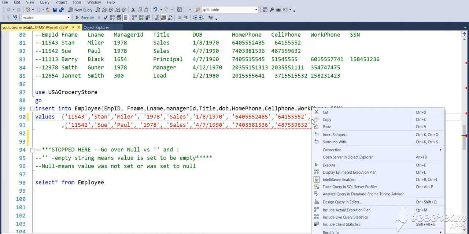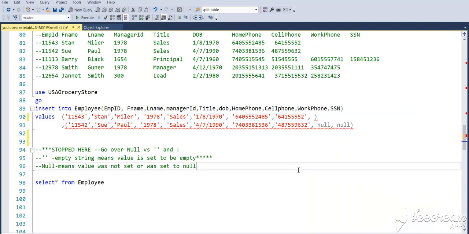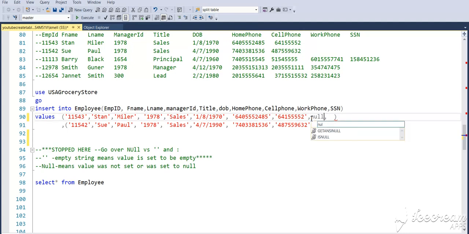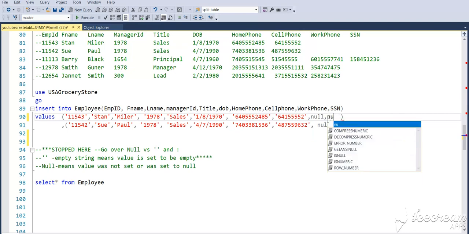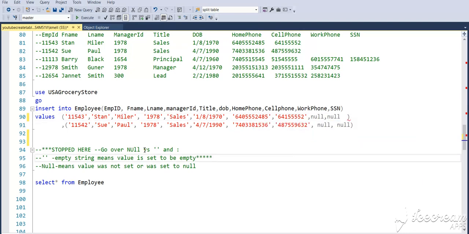So what we did was we used a single quotation, sorry about that, single quotation like this, and we ran it and it went through and gave us a blank space. But what I wanted to tell you was, since we covered the null value, we can just put in null, and we'll get a value. So the difference between these two is the single quotation, or the empty string. It means that the value is set to be empty. So we are setting it by putting the empty string here in this spot instead of null.